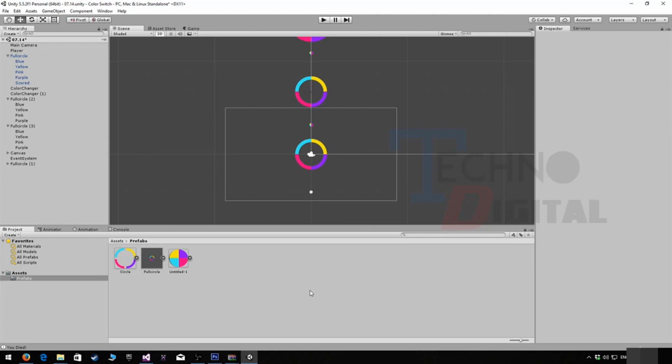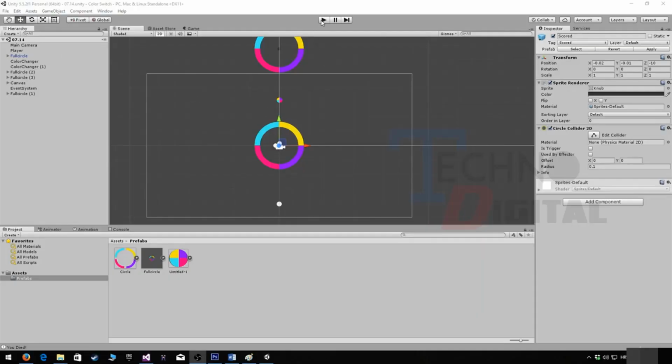In order to do that, we just create a simple prefab and copy it all over again, and it's going to spawn and spawn and spawn as long as we're playing and obtaining any score. So thank you guys for watching, and see you in the next videos where we're going to actually create an infinite game.